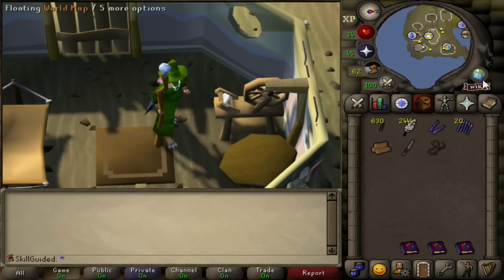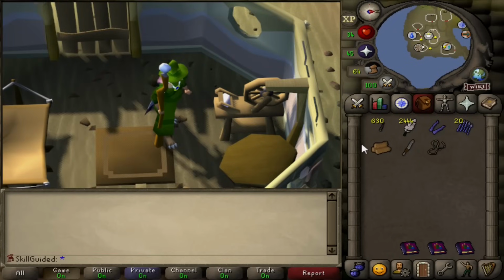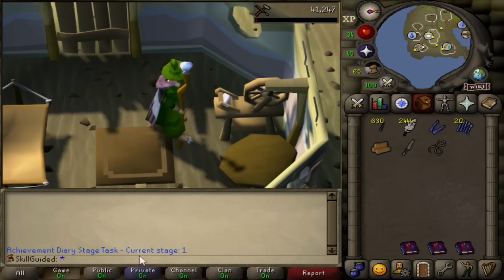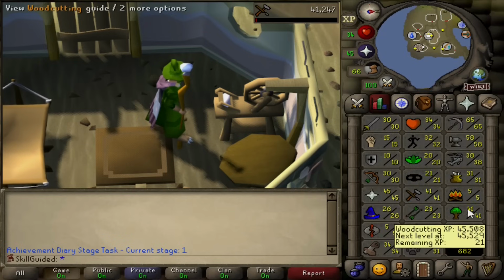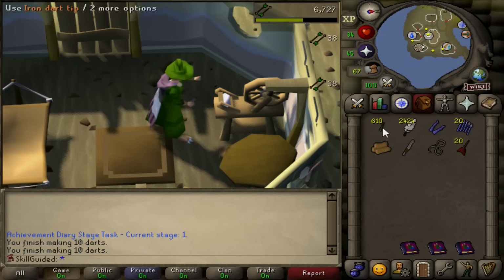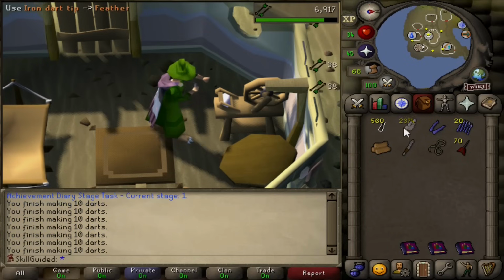But that's okay. In the lovely town of Witchhaven, to the east of Ardoyne. A few fletching unlocks in a row. I'm just going to also spin this sinew into crossbow string. No, we are not doing the rune crossbow from scratch. But we are going to, with our fletching, do some darts first. We have so many dart tips and feathers now. It's so good. So lots of XP there.